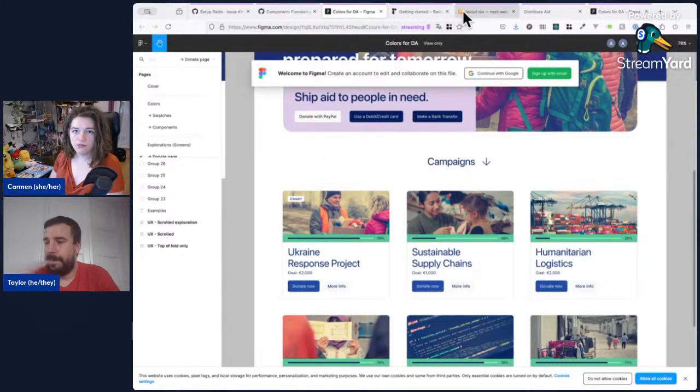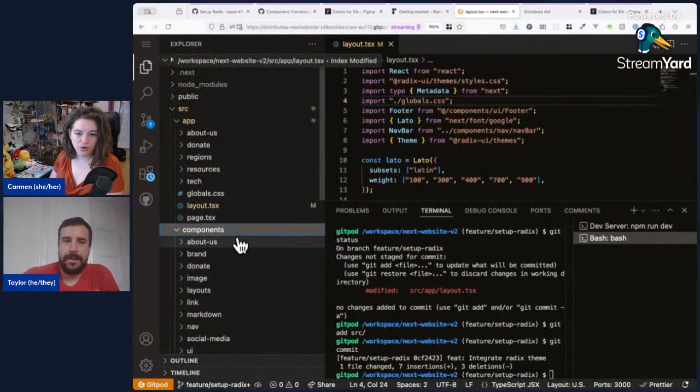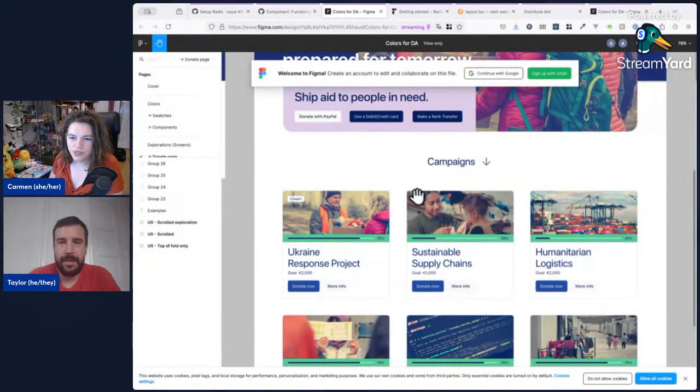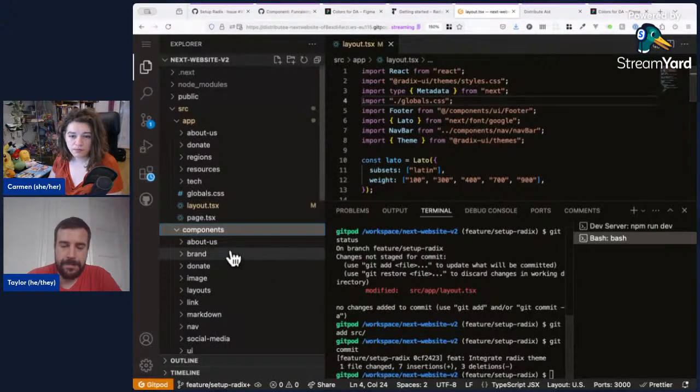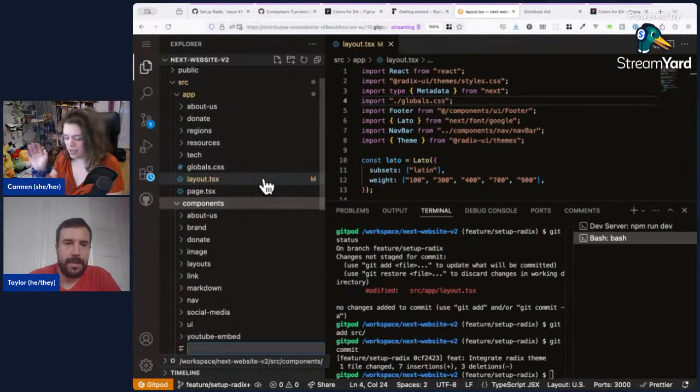Okay. Then how about we start by creating that component file? Shall we call it campaign card? Yeah, I think campaign card makes a lot of sense. Or maybe just card in a campaign. Nah, I'm overthinking this.